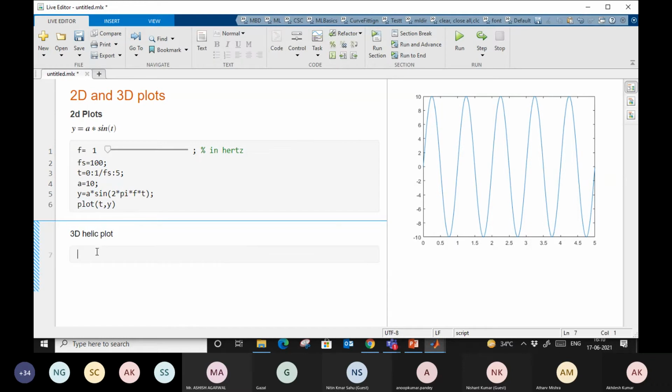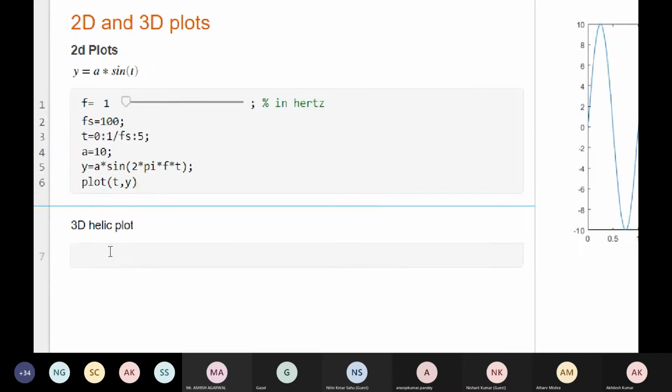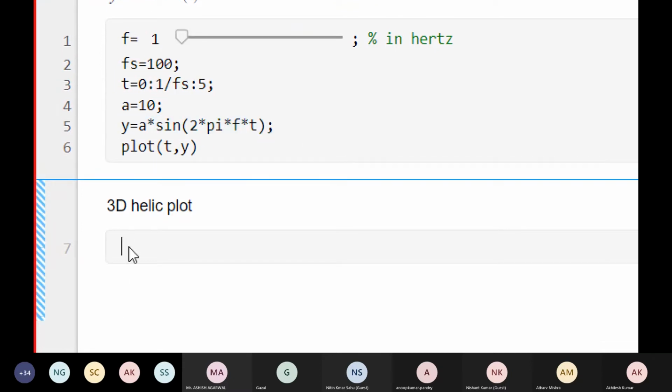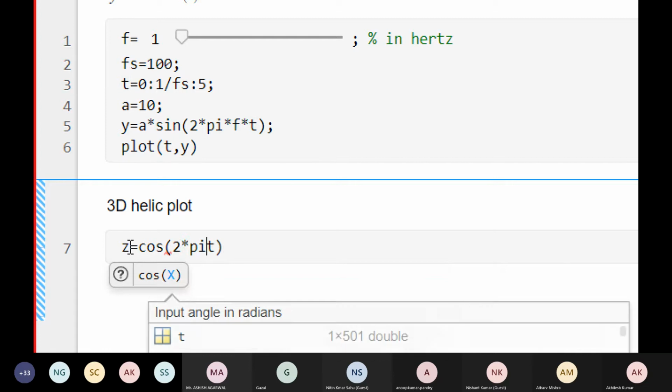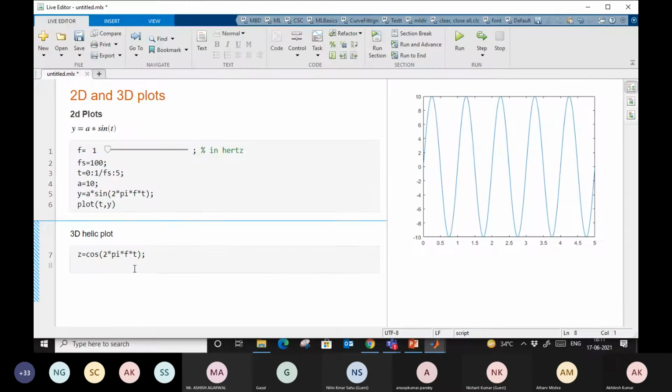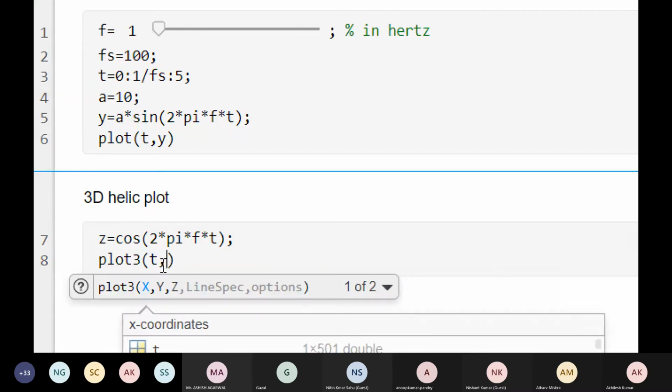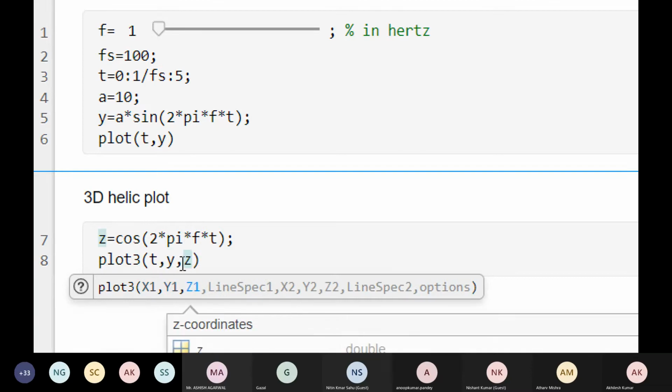I will choose code from here. Okay. So for a 3D plot, we require x-axis data. We have this. We require y-axis data. We have this. Now we are going to define a z-axis. Let's say this is cos t. Very simple. That is cos t, or we can simply write 2 into pi into f. That also we can do, right? The complete periodic signal we have here, right? Now for a 3D plot, we simply use plot3. That's very simple. And here we'll provide the x-axis data, then y-axis data, then z-axis data.